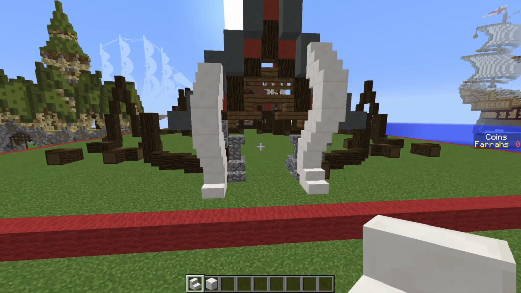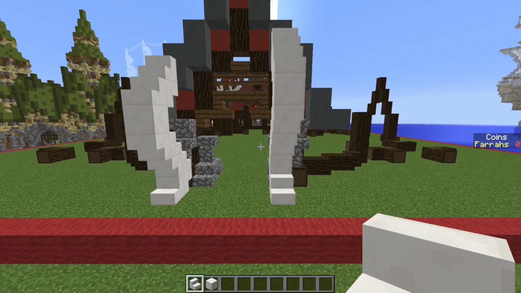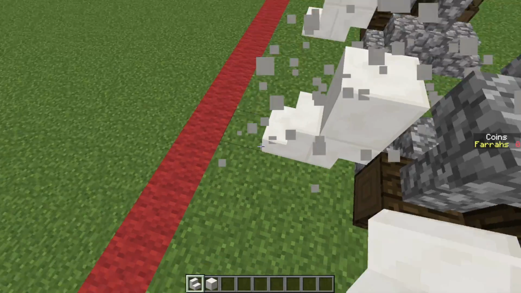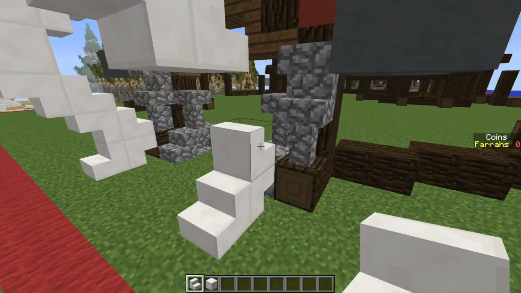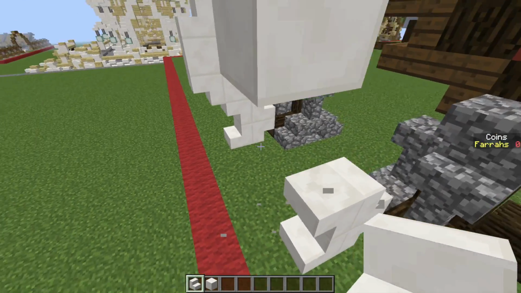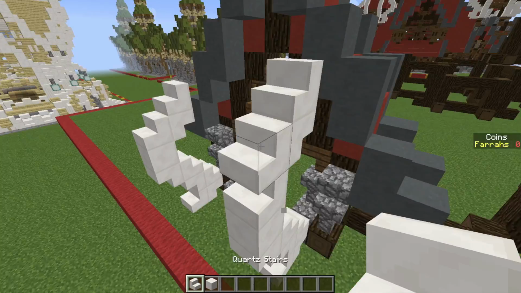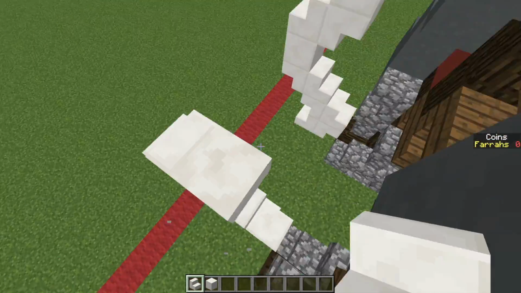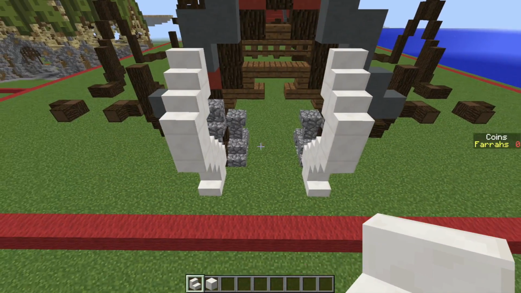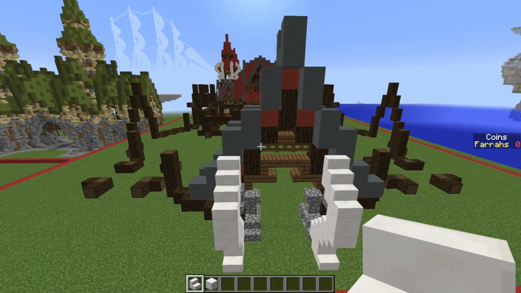Like so. Or you could have just made the biggest mistake that I just did, which is make them a bit larger. You might have liked that. If so, go for it. Otherwise, make sure it's symmetrical. But to be fair, I did quite like that then, because it gave a bit more of a ruggedness to the building. But we'll keep it symmetrical for now to keep things easy.